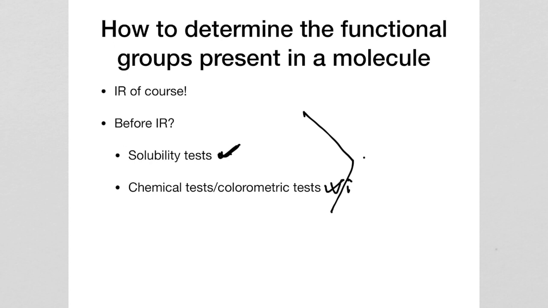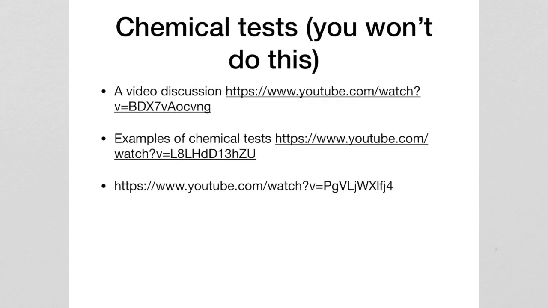I've posted some videos and examples of how to do colorimetric tests, but that's not something that we're going to do because it's really not a modern skill. What you're probably going to learn after you've done your solubility tests and your derivative is that you really love NMR, that you really love IR. A lot of you have a hate-hate relationship with IR, but I think after you see what life was like before it, you're going to appreciate it. I've got some links showing how to do a chemical test and showing you how it's done. I'll put those links on Canvas if you want to take a look at them.